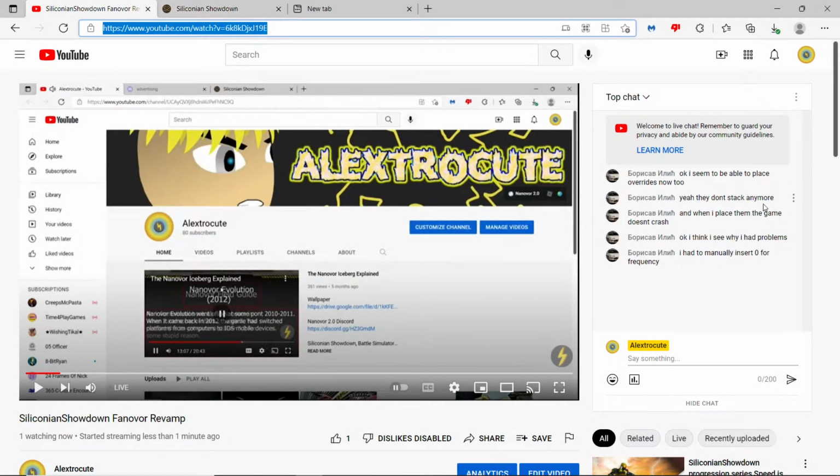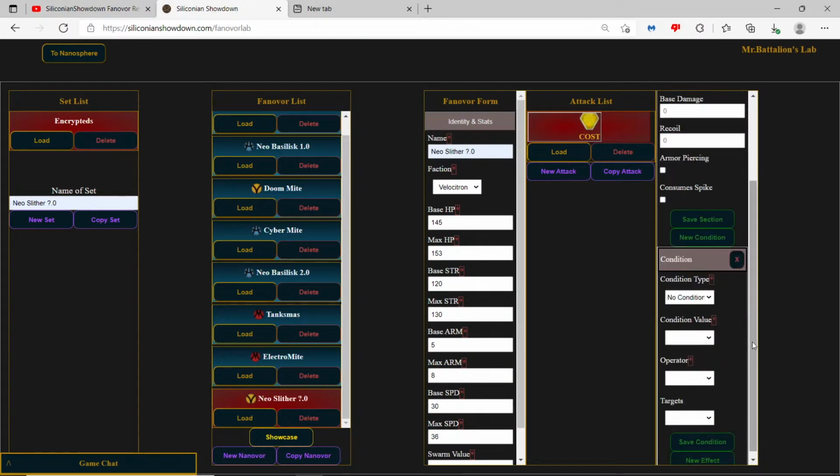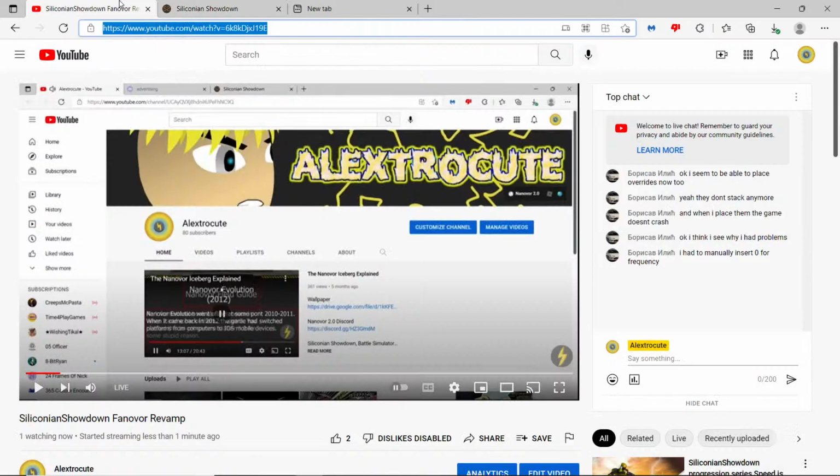Okay, yeah, they don't stack anymore, and when I place them, the game doesn't crash, and man, I don't even remember that being a problem. I had a problem, I guess it's a crash, where the screen goes black and you aren't able to do anything. If you created a condition and then deleted it without ever adding an effect to it, it would crash the game for some weird reason. That was the first thing that I found.